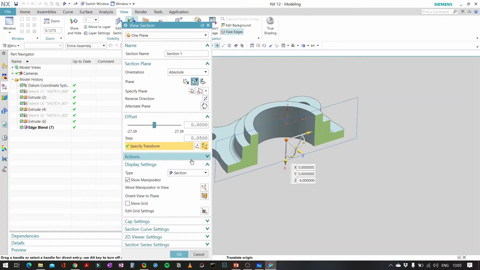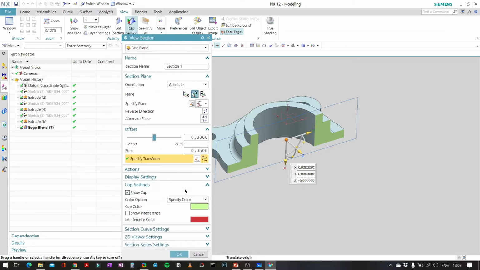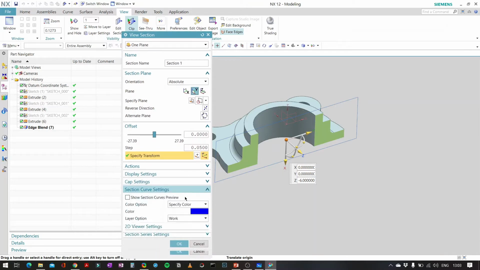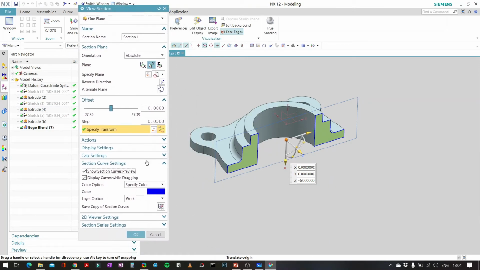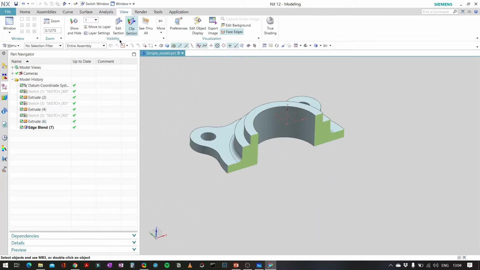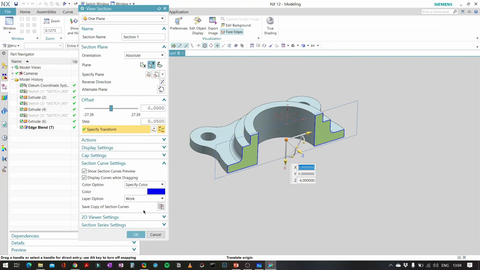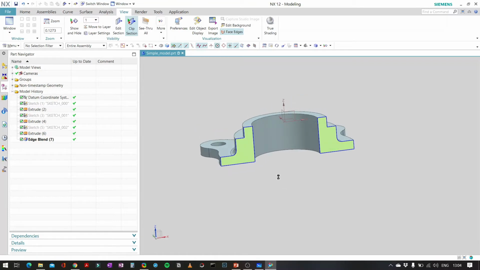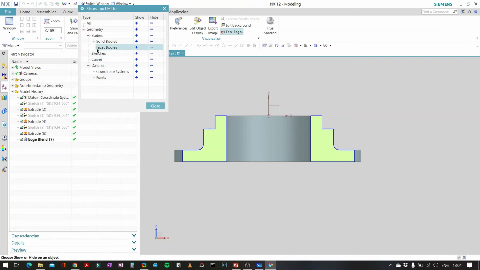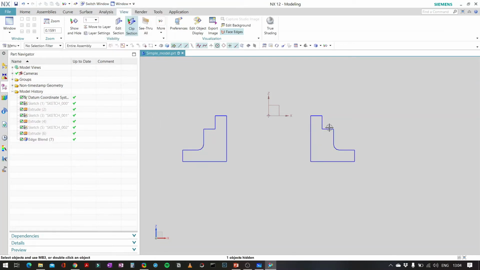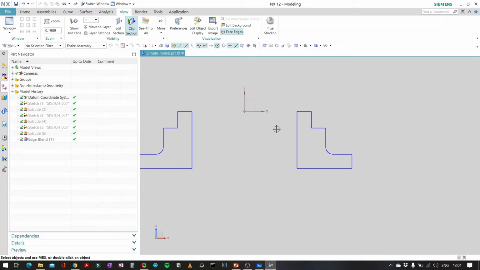I'll go into display action and show section curve previews, so it shows me the sectional curves. I have to copy the section and save a copy here. If I click on F8, it will show me the section. I can hide the solid bodies, so I'm left with this section.